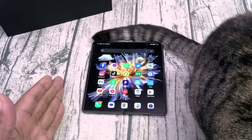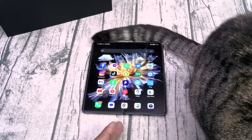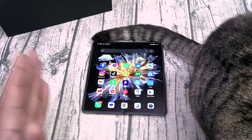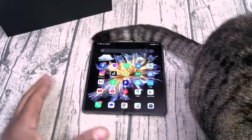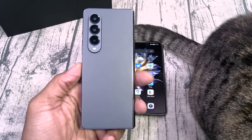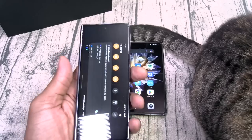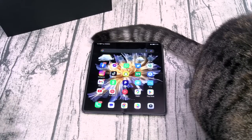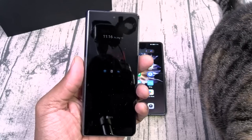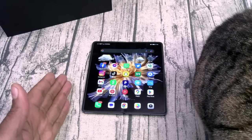Next, no official IP rating. Now, this is a foldable device, so you don't want to take any chances doing your own at-home water-resistant test. Don't do it, okay? No official IP rating. I don't like that, especially at these kind of prices right here, and especially when you got foldable phones that have proved that you can make foldable devices water resistant. Now, if this phone wasn't out, I would say, okay, all of these other folds I got are not water resistant, but this one is. So that means it can be done. It should be done.